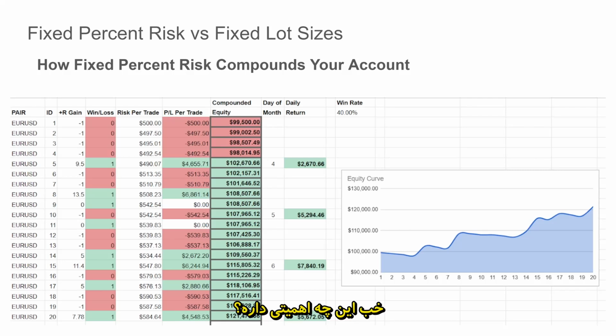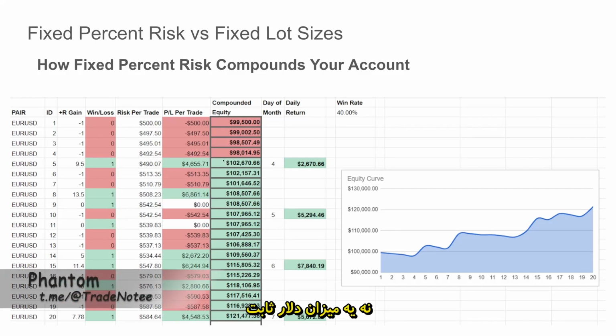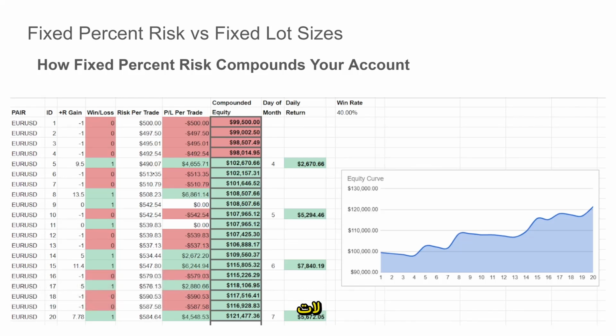So why is that relevant? Because what are we going to use to calculate our actual dollar amount risk for the next trade, trade 6 in this series? Well, we're going to take this account balance of $102,000, multiply it by 0.5%, and what are we going to get? $513. So see how we're now risking $13 more? It's because we're risking a percent of the total account balance. We're not risking a fixed dollar amount. We're not risking a fixed lot size, which honestly can be even more out of whack, like I mentioned in the first video.